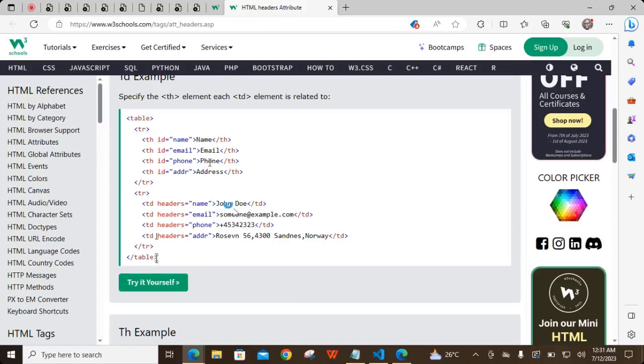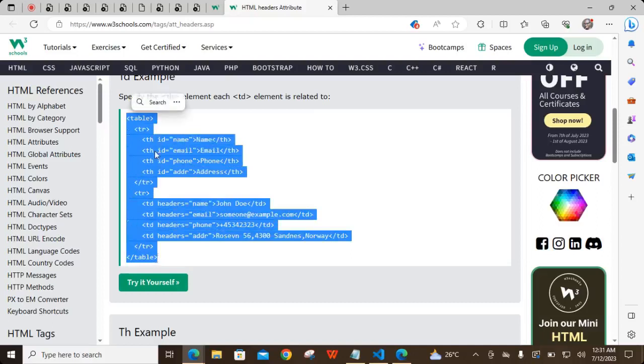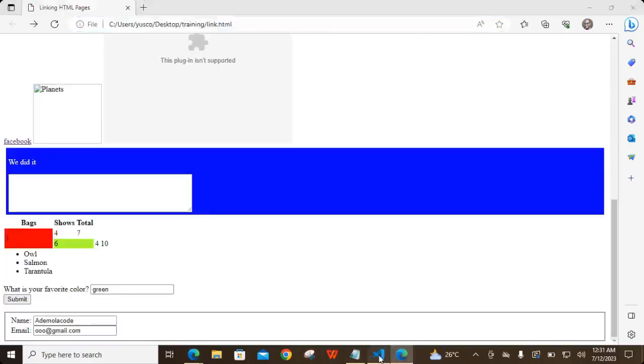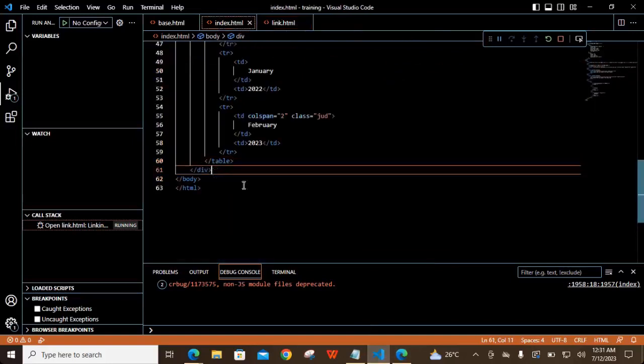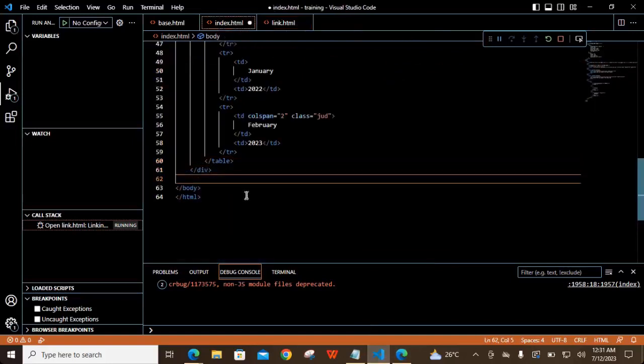So in that case, I will be copying this table to try out something. And what I want to try out, I will try to change the position of this number and see if they are going to be arranged under each other. So let me use index at this point. Div is needed.